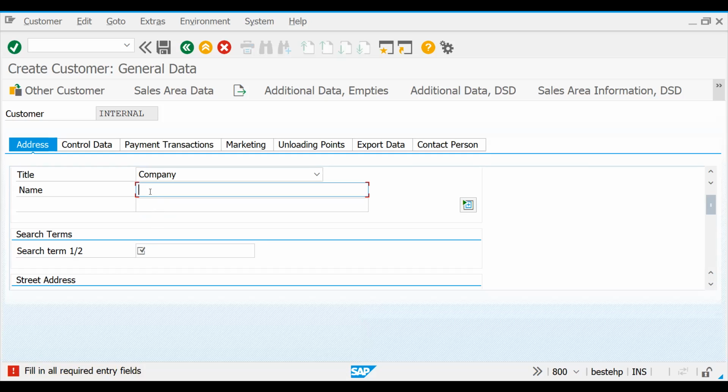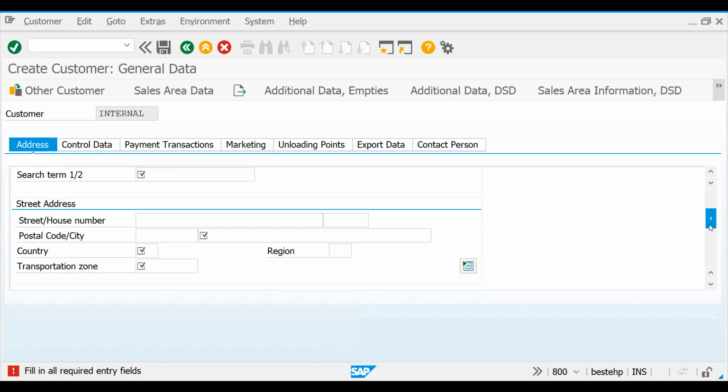Where am I going to control which field is mandatory and which is not? That is called field selection parameters. That means I can make this field mandatory, this field mandatory, this field mandatory.